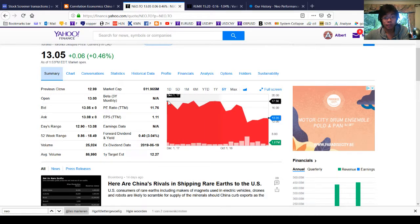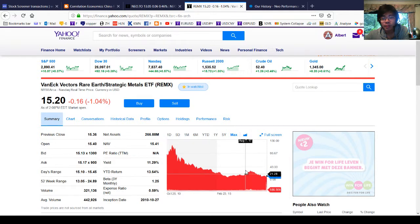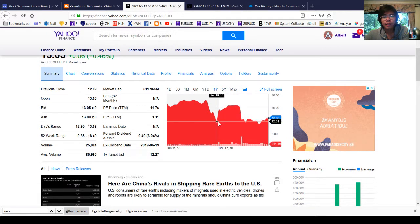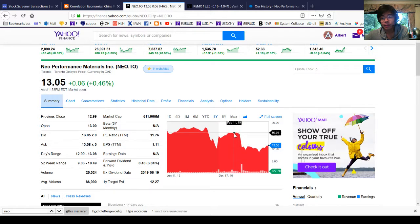Now the stock did go down because of the rare earth prices that weren't really accommodative. It went down here. What's also very interesting is that you can see here that it went up and then it went back down. Well, in December 2018, this company got a buyout offer at this price, around $16, and that deal didn't go through, and then it plunged again to the lows here. So actually, there's a good chance that this stock will go back to this $16 level in a few years, because that's actually the value that someone wants to pay to buy out this company.